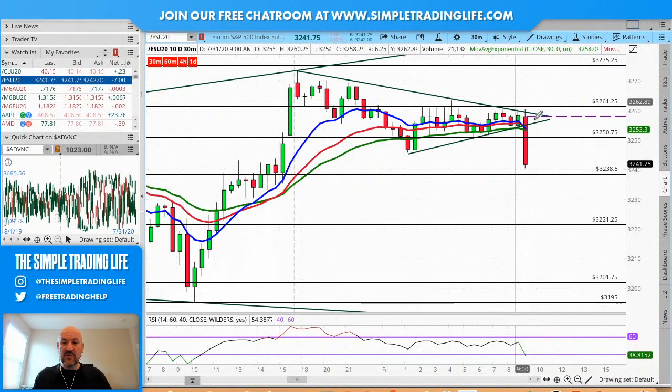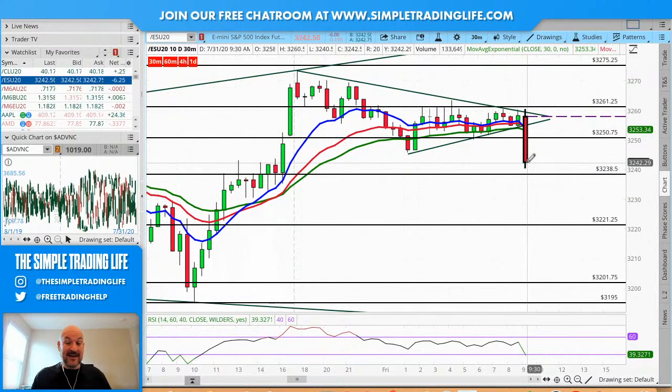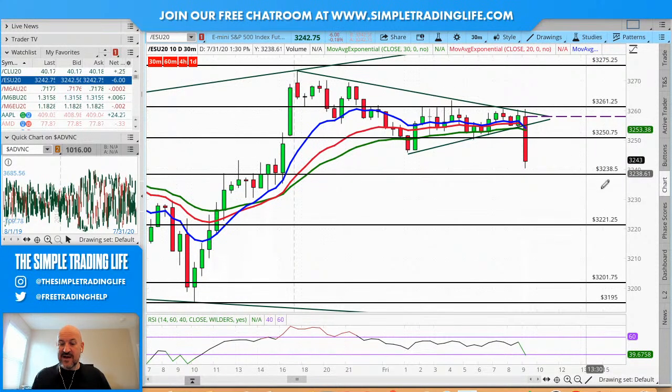But look what they're doing early, right? They're flushing it early because they know all the retail traders thought the market was going to go up as soon as the market opened. So what do they do? They take it the exact opposite way. Now that's not to say we might not come down here, get near a support level, and then just absolutely bounce and rip the rest of the day.